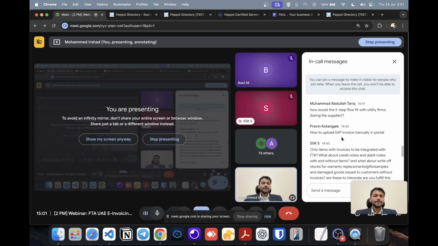Basically, for your ERP, we will need to see which ERP you're using. If you are using SAP R3 or something like that, then you can use an SFTP approach, because APIs are not that available in SAP R3 since it is pretty old. But if you are using Business One, ECC, or SAP S4HANA, it is better to do an API integration, so that you have everything related to e-invoicing directly in your ERP.